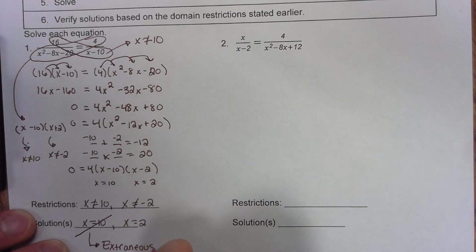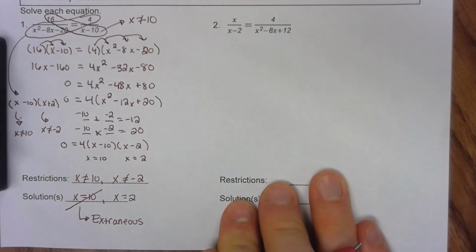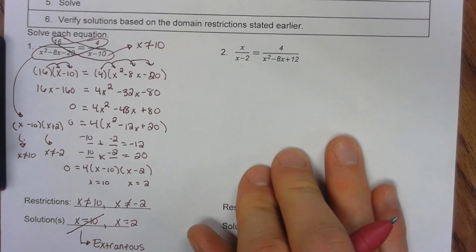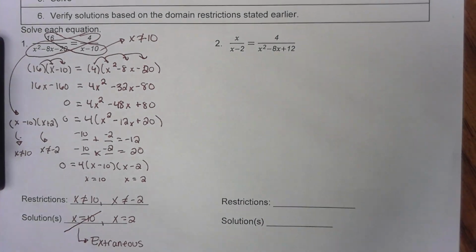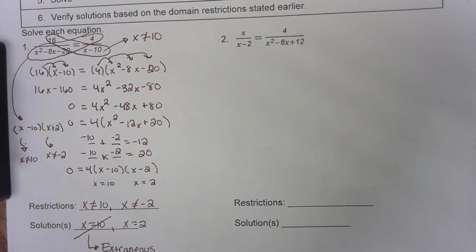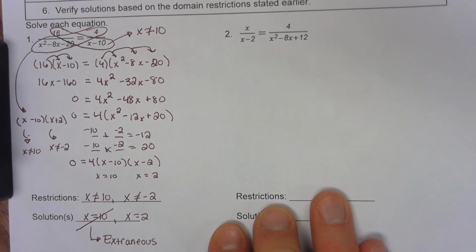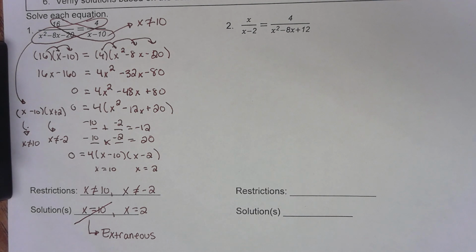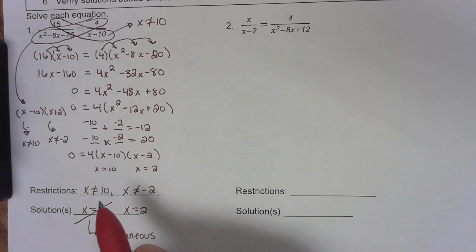And if you don't identify and know that word extraneous, I'm not going to take points off on any assessment. We do need to know that 10 is not an answer, though. Okay, it's just the wording that you don't need to necessarily identify. Okay, but extraneous solutions are any answers that we solve for, but if we plug them back in, they don't actually work and don't actually give us a solution. And that happens in this case because of dividing by 0 with 10.